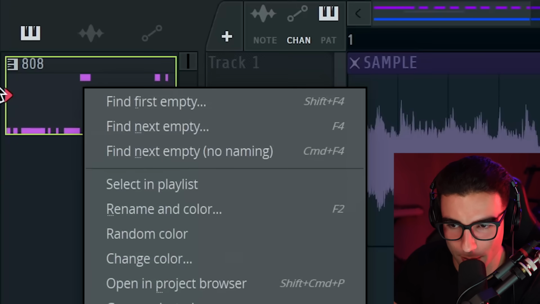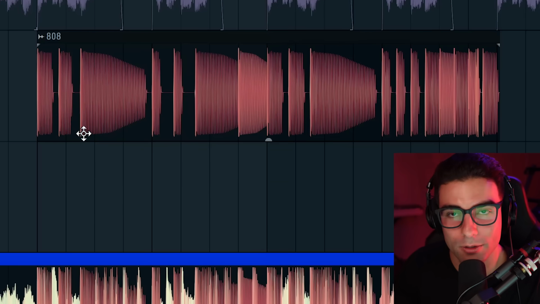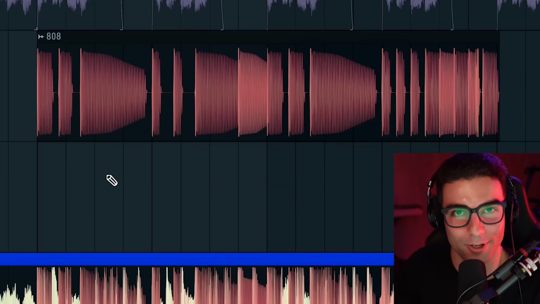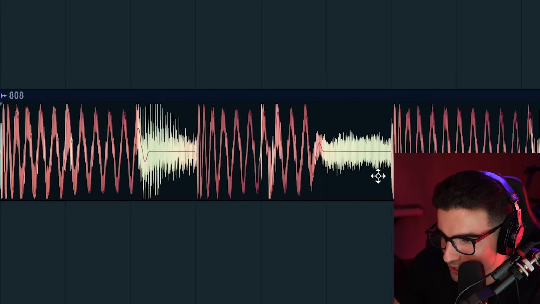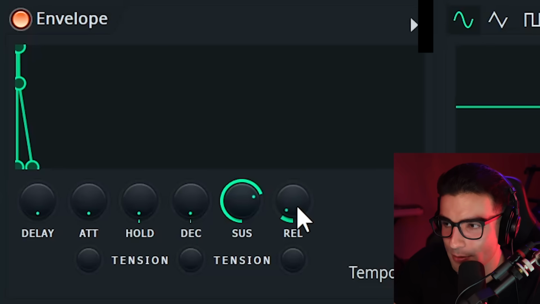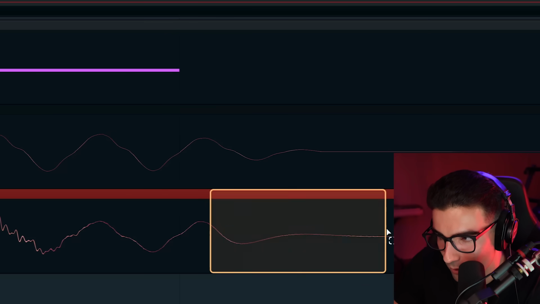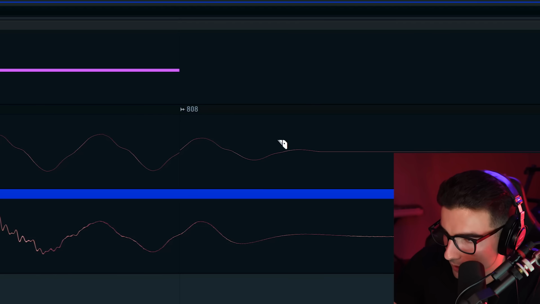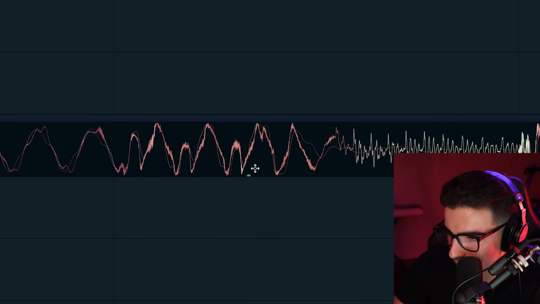Next up, I like to check my work. So the way I do this is I will actually right-click on the pattern and go render and replace, which converts the audio to MIDI. No, it converts the MIDI to audio. And this will allow us to compare the audio to the original song. And as you can see, even the release is correct. In the MIDI itself, it tells the 808, okay, stop playing here. But because we added 10% release, it fades away now, like it was done in the original song. Without the release, it would look like this, basically. Even the waveforms of the roll are lining up to the original song.